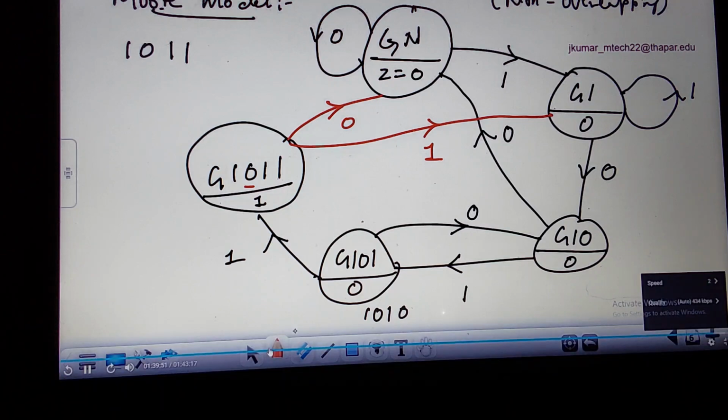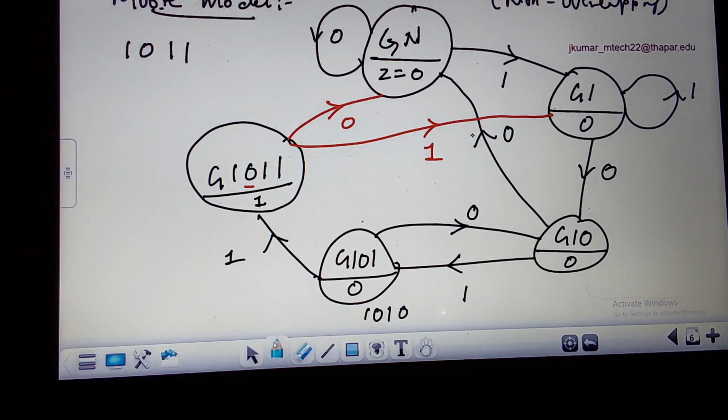Non-overlapping. If it is overlapping, once I detect the pattern and receive 1, which state does it go to? The 1 state. If it receives 0, which state can I go to? For non-overlapping, if it is 1, it goes to the 1 state. If it receives 0 in non-overlapping, I go to the reset state. The 1, 0 state is for overlapping.